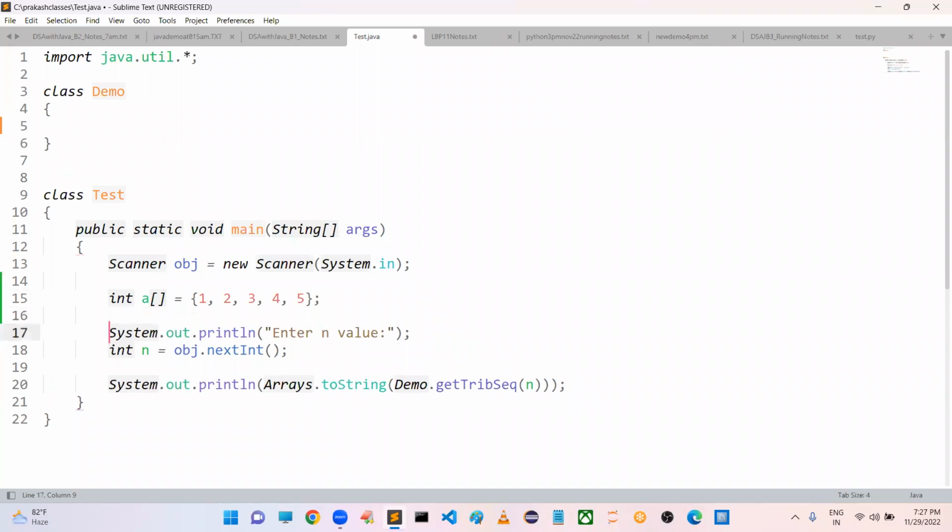Okay. Next, sir, enter number of rotations. I will take that input. So number of rotations, how many rotations you need to take, that value I am considering in the form of R. In the form of R I am taking. Sir, next. So what we have to do here, I need to call the function. Okay, I need to call the function. So what I can do here is, better we copy that value into an array.